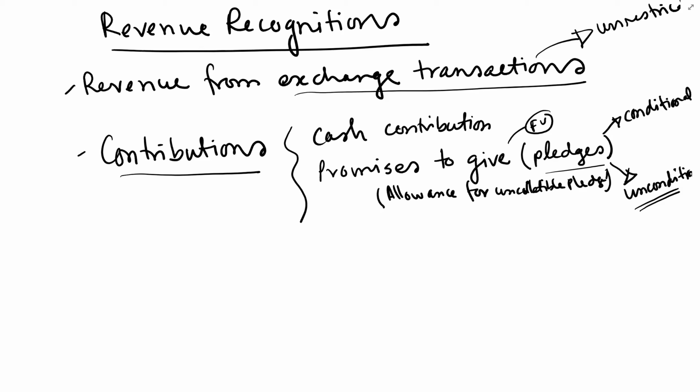For not-for-profit organizations, many entities also check what portion of those pledges or promises will not be collected, and they show it in an allowance for uncollectible pledges. Depending on how much they are able to collect of their contribution receivables or pledge receivables, they will increase or decrease this amount. This is a common practice.